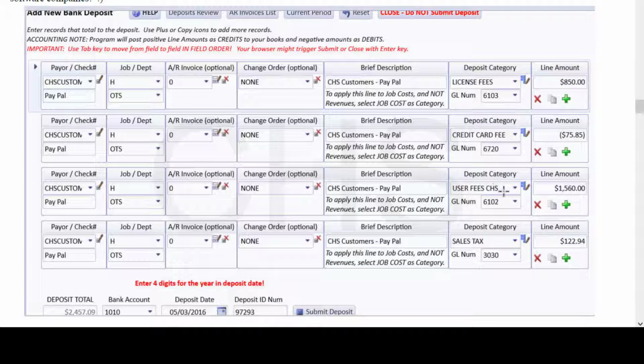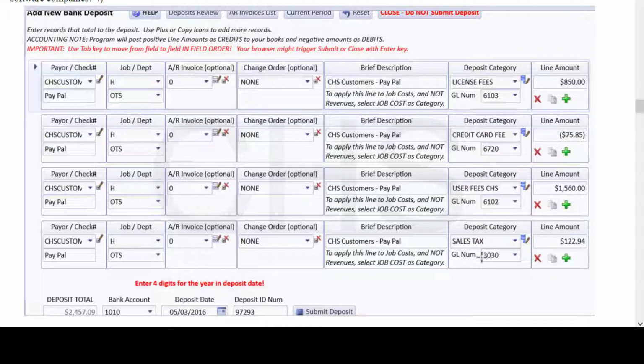And then the user fees, when I select that, it just drops in. The credit card fee, I select that, and the credit card cost of sales, it goes to cost of sales on my books, which is a 6720. And these two, license fees and user fees, are income accounts on my income statement.